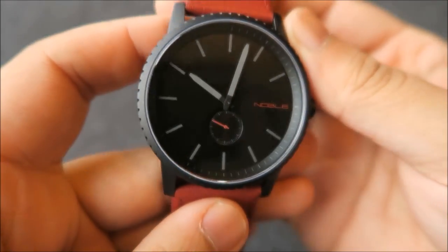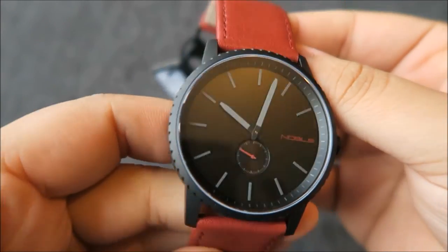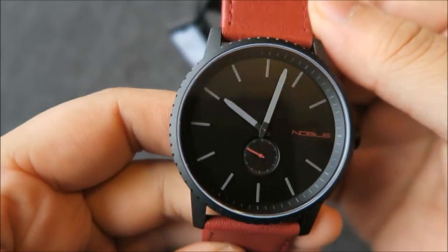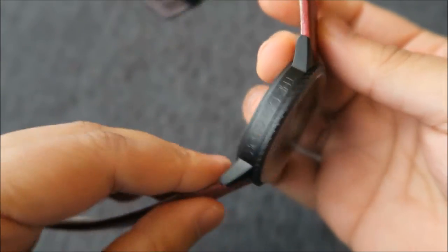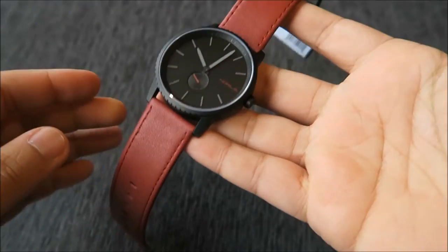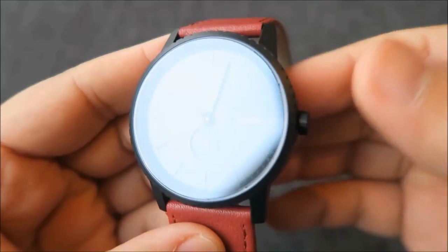It's a really nice minimalistic look. I think minimalistic watches are in at the moment. They've been in for quite a long time, to be honest, but again, everybody's got their own preference, and I just think this is really, really nice. It's got a nice weight to it, so it's not like one of the cheap watches you get. The movement of the watch is a Swiss quartz movement.